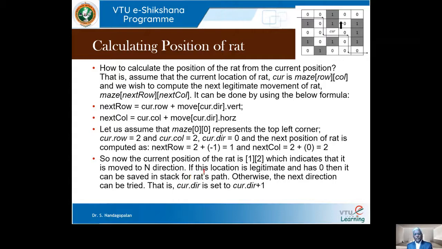OK. Now what we do is, in case we cannot move, then we will store this return address in the stack. Assume that I try for the next and I get a 0 there, I can move it, but I may go to a dead end and I may have to come back to this position and try for the next direction. That's the idea. So out of all the 8 directions, if any direction fails, I need to store that in the stack so that I can try other possibilities after coming back.